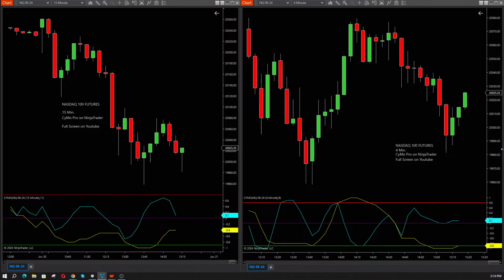Also, just for full disclaimer, guys, I cannot offer you trading advice as far as how to manage your own trades and getting in or getting out of your trades, because I'm not a licensed financial advisor. I'm just here to illustrate how I trade my own account with my own capital with the tools I develop exclusively to trade the Nasdaq 100 futures, which can also be used to trade the E-mini S&P and other instruments too, okay? And it's nice to have a community of like-minded traders who enjoy watching the Nasdaq's action, and the interchange of ideas, because you guys know that trading is a lonely sport. You've heard me say that before, okay? I can show you how I trade my own account and how I use the CYMO Pro indicators while doing that.